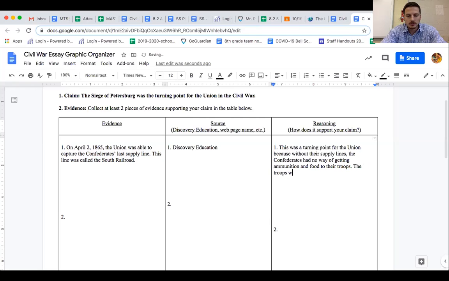The troops wouldn't last long without these things and would start losing a lot of battles. Okay, so a couple sentences there.